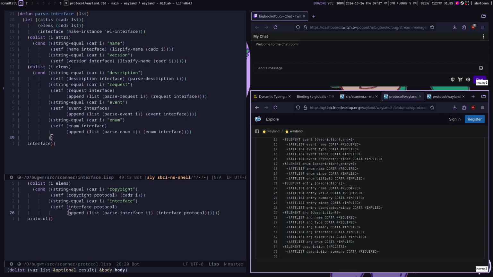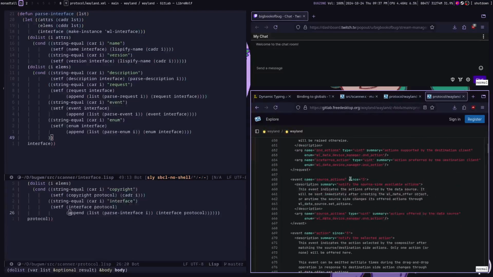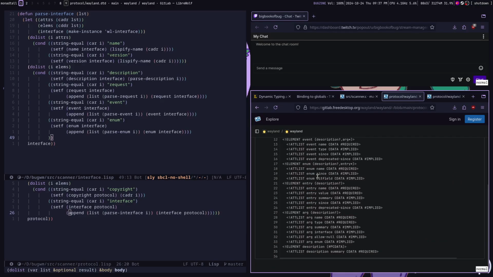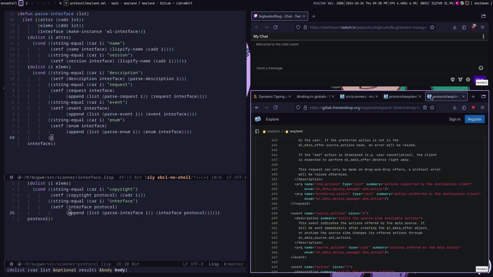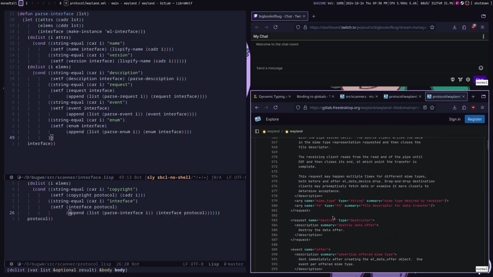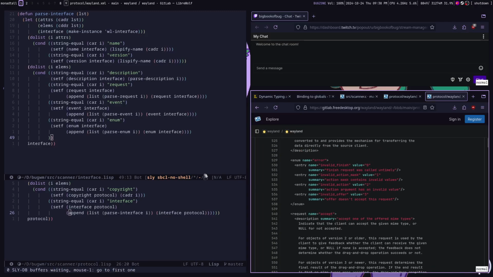Do we also accept entries? Alright. So events can take an arg or a description. What takes an entry? Enum takes an entry. Okay. So let's see if we can find us a good enum to look at. Okay, there we go.